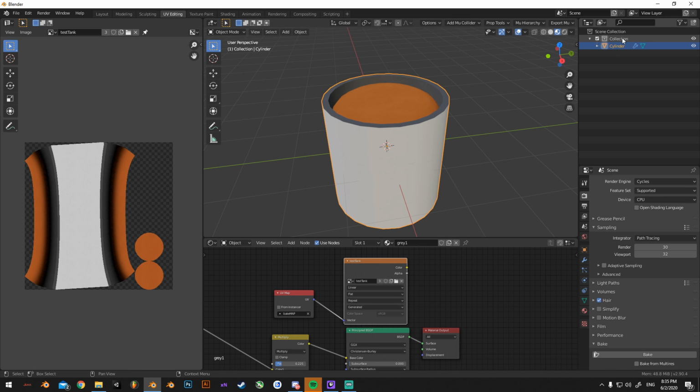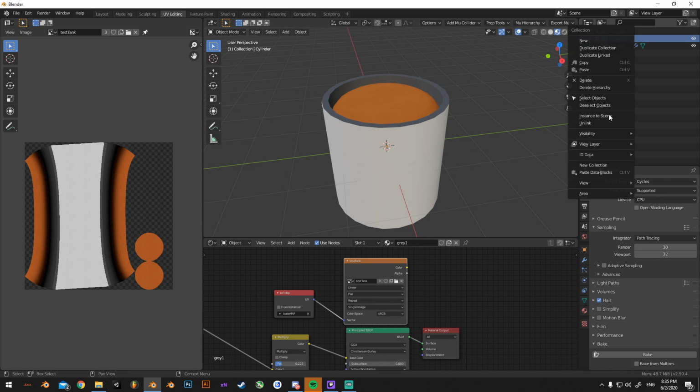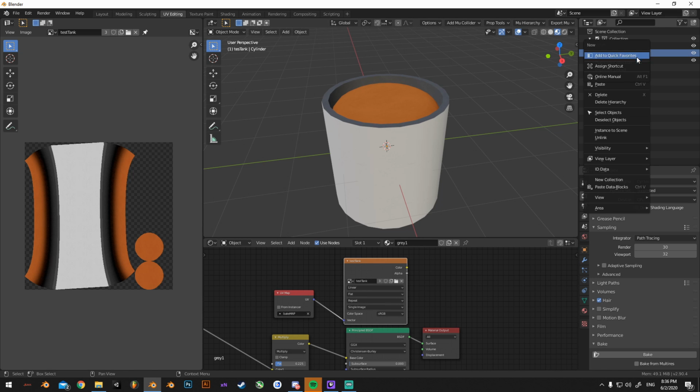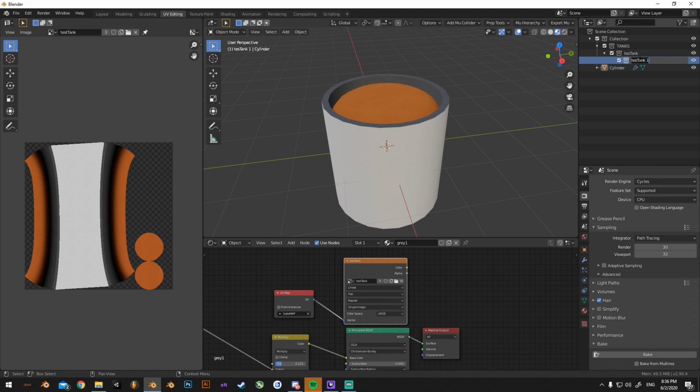Next thing you want to do is, I'm going to talk about collection sorting, or my method of making the collections neat looking. Basically I have a main collection, then under the main collection I have, let's say, tanks. That's where all your tanks are gonna be, because I usually use a single Blender project for all my parts. Under tanks we're gonna create another collection, let's call it test tank. And in the test tank, we're going to create a new collection called model. And in the model, that's where you're going to drag this in.